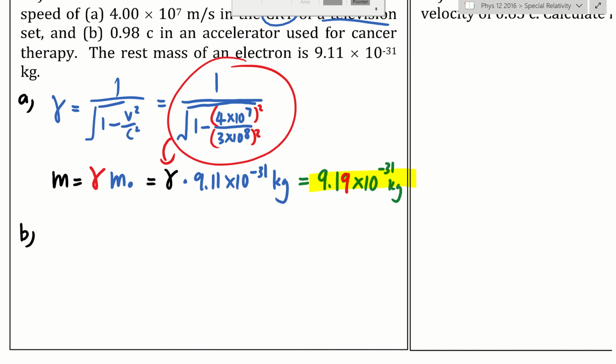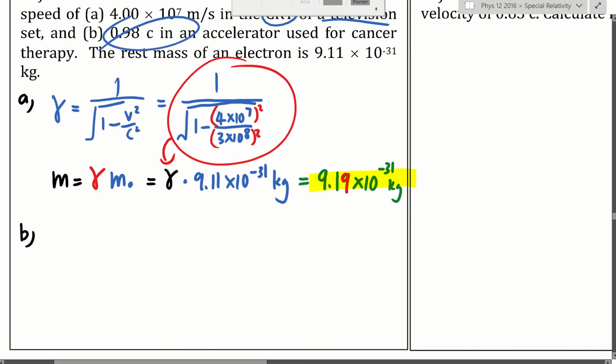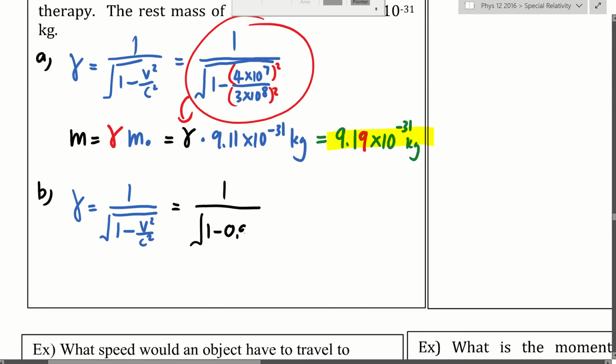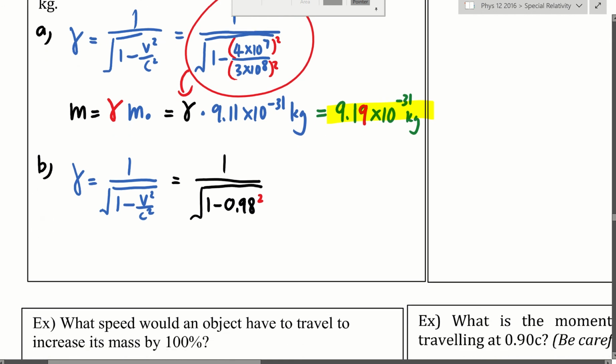Okay, so now let's look at what happens if you have a faster moving electron. This electron is moving at 98% of the speed of light. Now this is created inside a particle accelerator. So in this case, v squared over c squared. Now remember the shortcut that we used. This one you can actually do that. So it's 1 minus 0.98, 98% of the speed of light, and the speed of light cancels out. So that gives your gamma factor again. I don't have a calculator at hand, so I'm going to leave the answer like that.